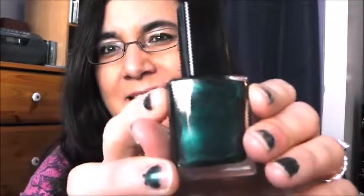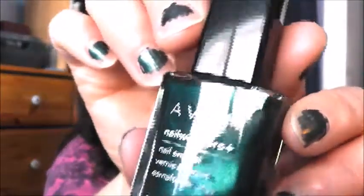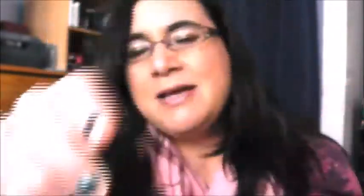I need to do my nails as always. Last week I used this green color and I really like it — I like these dark colors for the winter and around Christmas holidays. This particular one is Noir Emerald and it's an Avon Nova Pro, so I will be taking this off today.